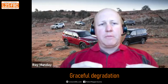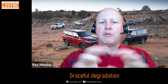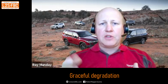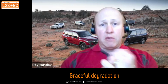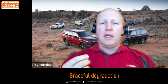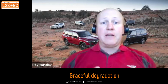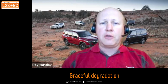systems, because we have to prioritize safety over everything else. So if a critical system goes so that you can't drive the car, it's a different story. But when you have these add-on systems that aren't absolutely necessary for the car to move, you might get a warning light, but they shouldn't disable the basic function of the car. So a vehicle like the LandCruiser 300, there's a lot of thinking into those systems. And if you do have a critical system, then that system needs to be very well protected and really well validated to make sure that it's not going to cause a failure.